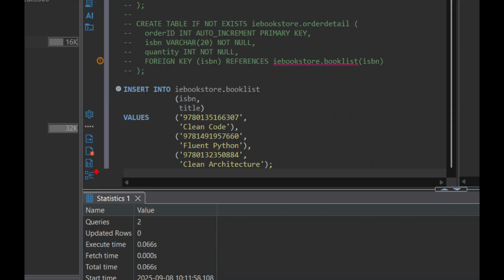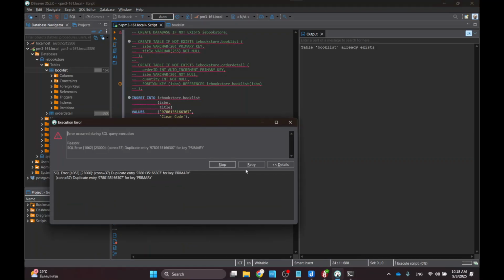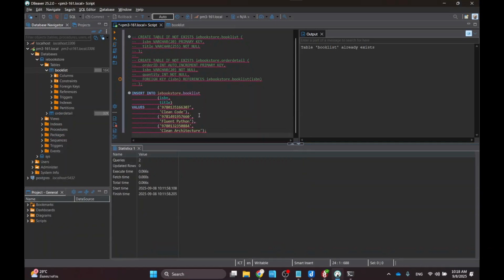Okay, I'm going to hit run. Oops, something's wrong. Duplicate entry.